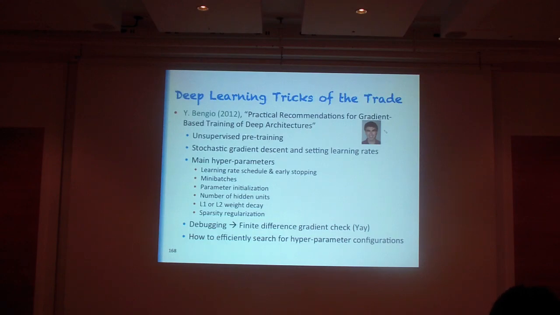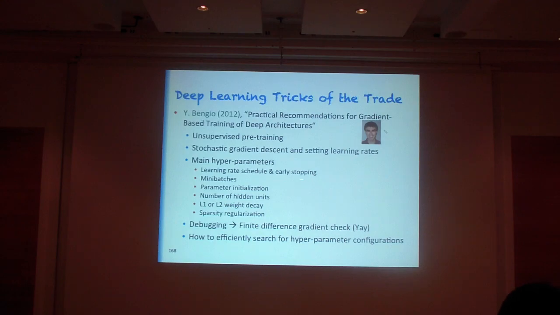So it goes through many of the things we talked about already, like the unsupervised pre-training trick. The very important point of how you do stochastic gradient descent and set learning rates. Probably the most important thing to understand when you want to use these things in practice. It's very simple, but you really need to get it right. And it talks about the many hyperparameters that are involved in training these things. So, for example, the learning rate, you may want to anneal it, to reduce it gradually. So that's the idea of the learning rate schedule.